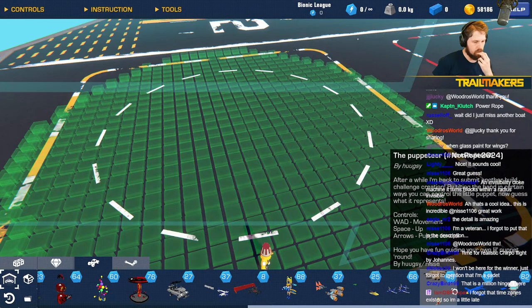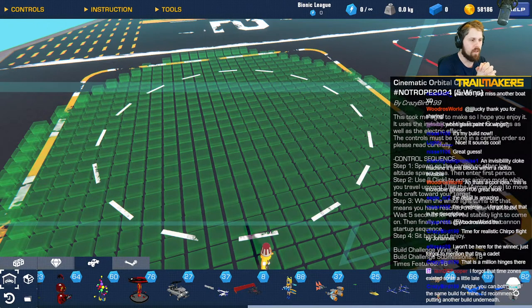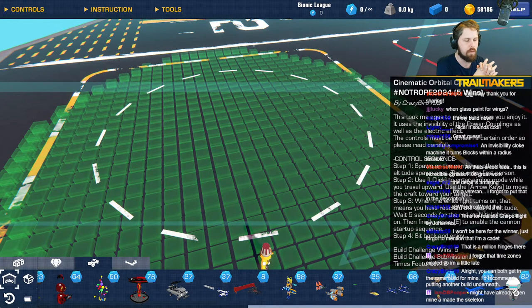Let's take a look here. Last Steam build by Crazy Bird. It's the cinematic orbital cannon by Crazy Bird. This took me ages to make, so I hope you enjoy it. It uses the invisibility of the power couplings as well as the electric effect. The controls must be done in a certain order, so please read carefully. You don't know me very well, Crazy Bird.